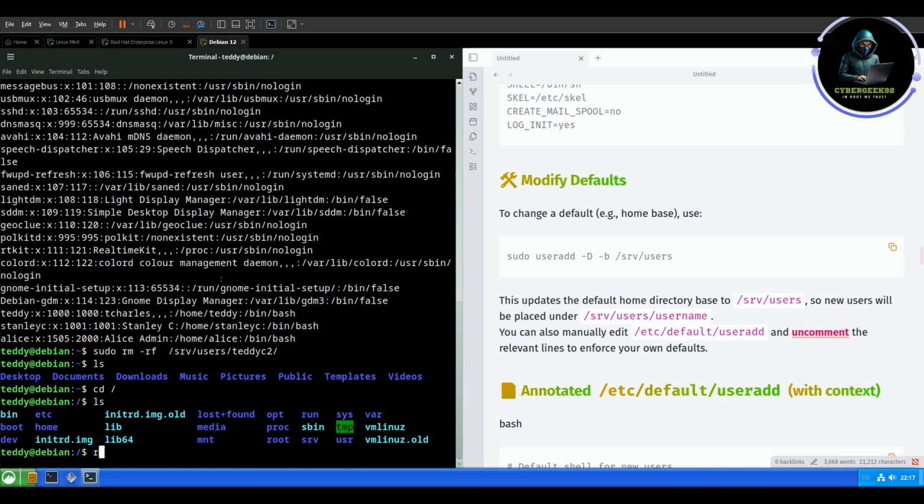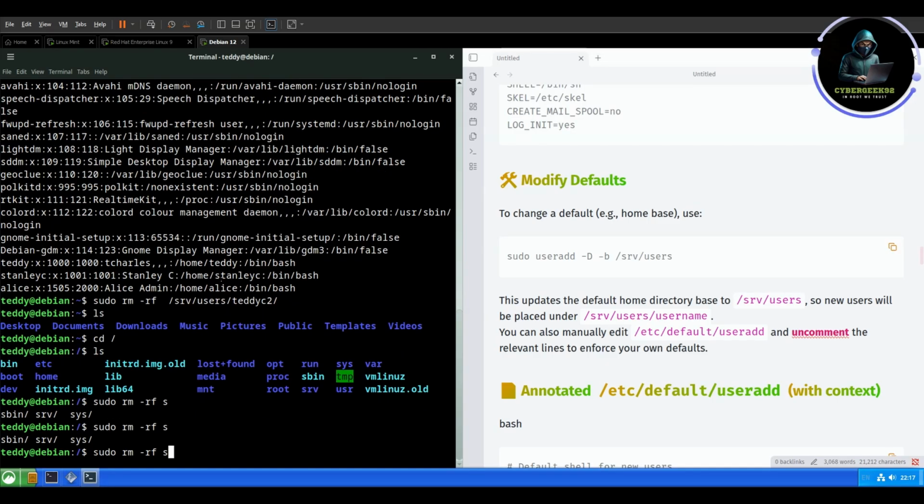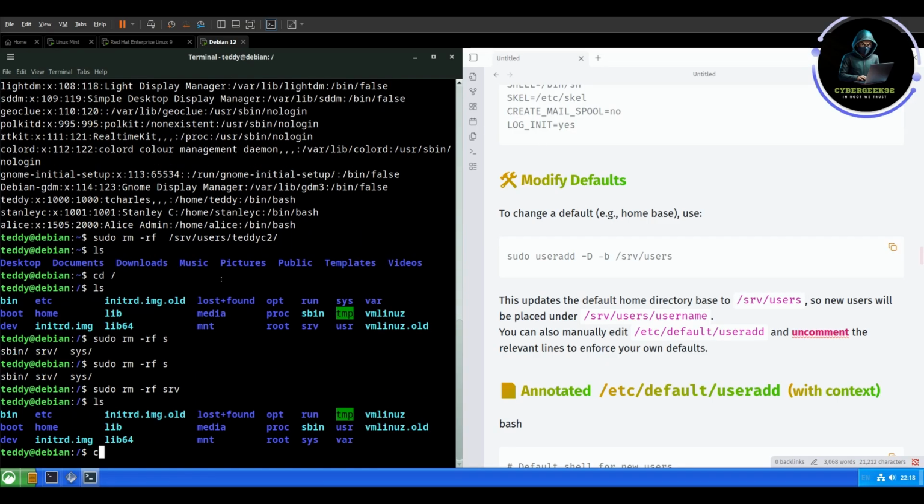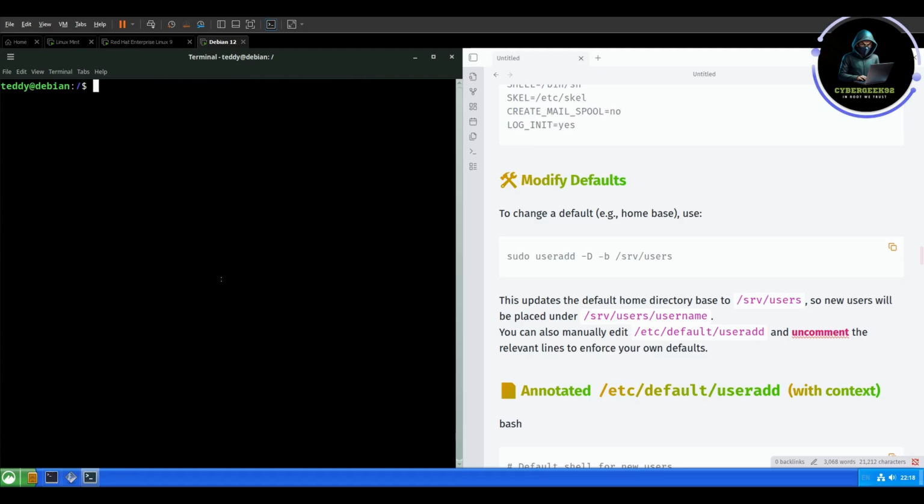See, let's do sudo rm -rf srv. Okay, srv no longer exists. Perfect. Hopefully I didn't mess up my system.